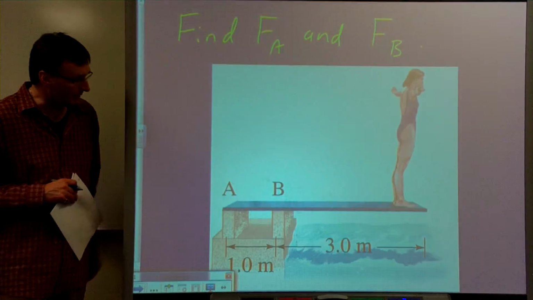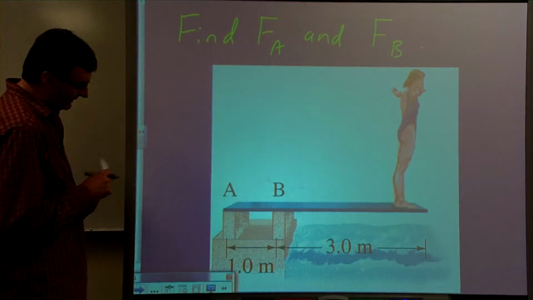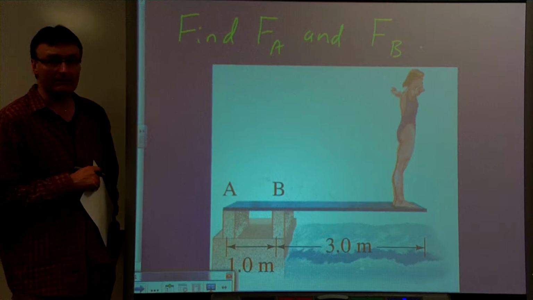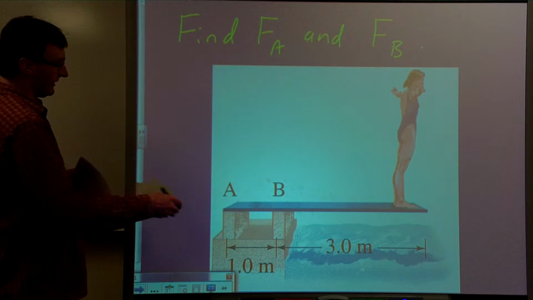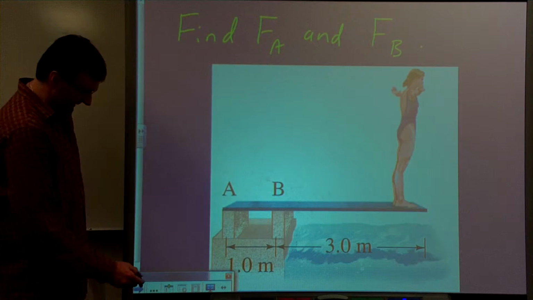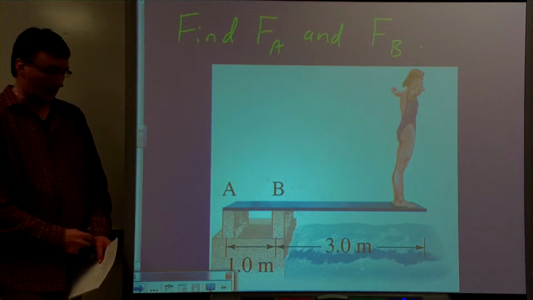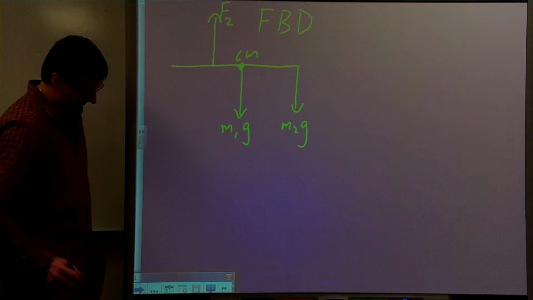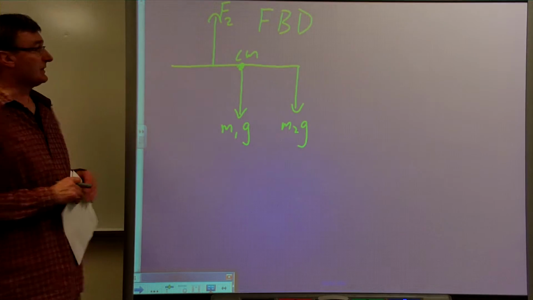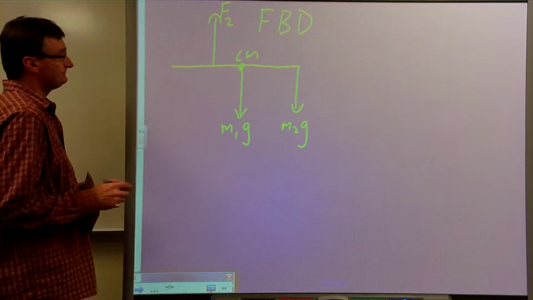So the next one that we want to look at, this is like your diving board kind of a problem here. And what we need to do is find the force at A and the force at B. And this one is a little bit more complicated, and you will see that in just a minute. So again, I'm going to redraw the free body diagram.